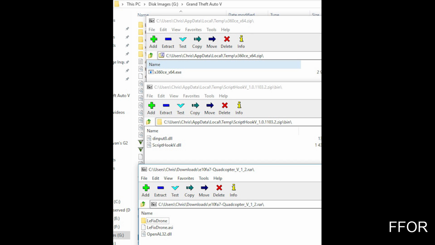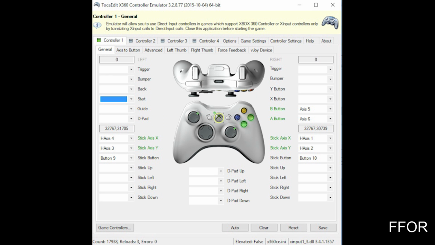There is one folder that you'll drop in, and then several files: the Xbox 360 emulator, the script hooks, and the ASI file for the actual mod. From here you're going to run the X360CE program that you just dropped over. It's going to open up and tell you it needs to create an INI file. If you want to download it, that's fine.